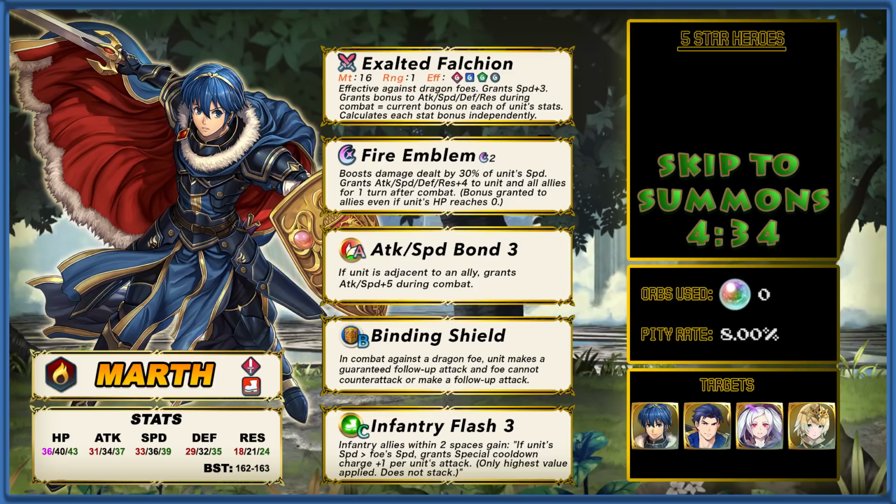Most units with Falchion can deal with dragons fairly easily, so it might be useful to stick Wrath on him. It reduces cooldowns for Fire Emblem, which is great for his combat stats, and it would give a flat 10 damage on every activation, but he would lose his niche as an ultimate dragon counter, so that's up to you.